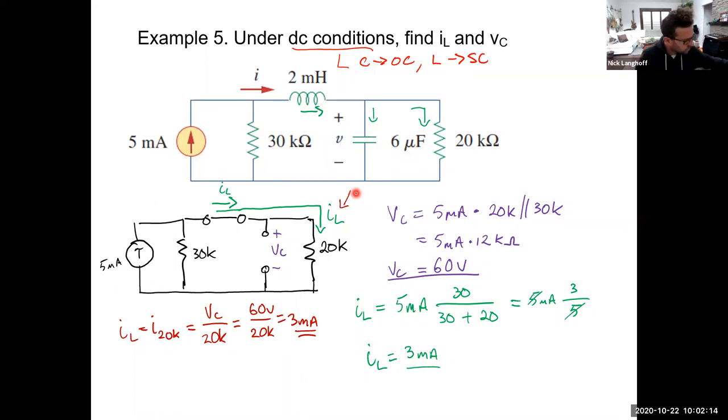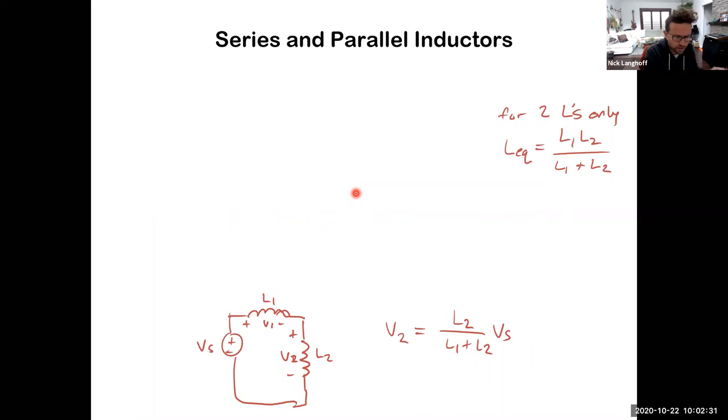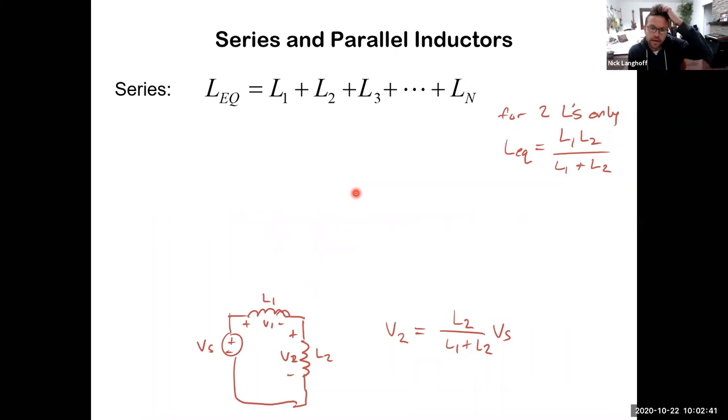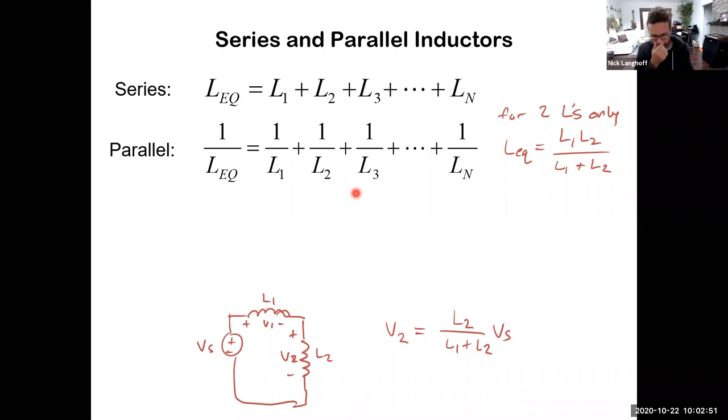Okay, so here we go. Let's go ahead and analyze another kind of, first let's talk about series and parallel inductors. Without deriving the relationships like we did with capacitance, I'm just gonna cut to the chase that inductors that are in series add together. In fact, they behave just like resistors. Inductors that are in parallel, the reciprocal of the equivalent inductance is equal to the sum of the reciprocals. So in parallel, they add together just like resistors do.